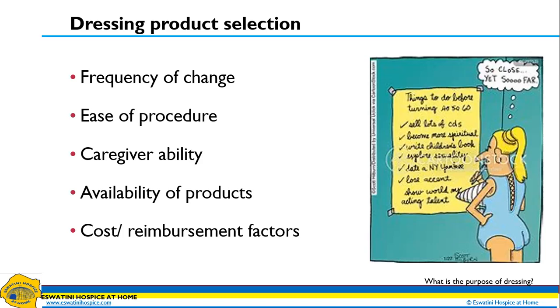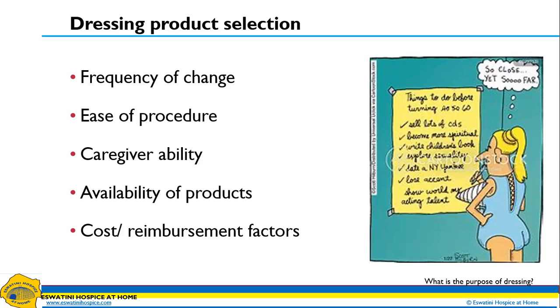And also we look at the caregiver's ability. At hospice, when we are doing our assessment of the caregiver, we normally look for the skills that they have and rate it. We see how much skill they have to do the caregiving that they are supposed to provide. That gives us the opportunity to know whether this one has a limited or a proficient level, so we are able to know how much to train and how much support the patient needs. And then availability of products: we don't prescribe materials that are not available or affordable.